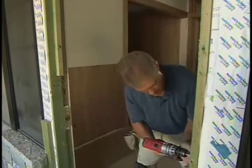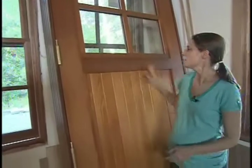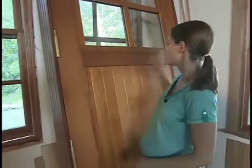Thankfully, huh? Yeah. Our new front entry door is all Western red cedar. It's 8 feet high, 3.5 feet wide, so it's very impressive. It's manufactured by the same company that did our carriage style garage doors for us. And we got a chance to see them put it together at the factory. And even though it ends up very, very solid, they start out with smaller pieces to give it extra stability.